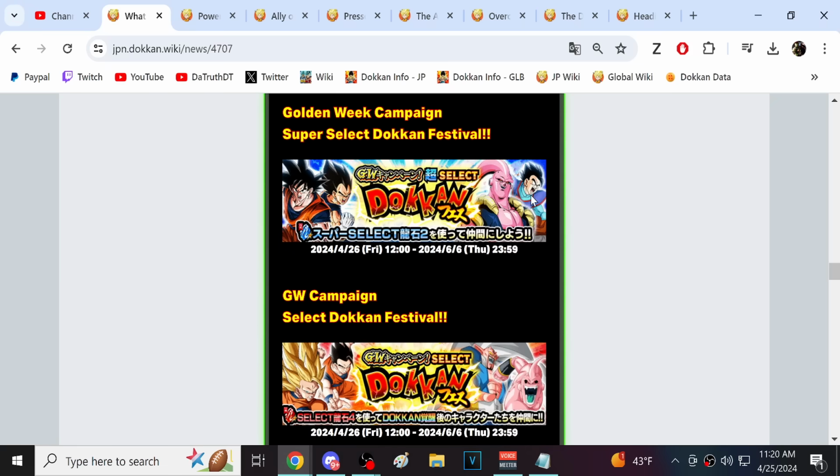I know this seems very small, very inconsequential, but I could pull up maybe four or five different celebration infos like this, where a character in a banner for one of these stones was the EZA. This was a thing with UI Goku, Sign UI Goku, the blue Gogeta, and Broly was a character before. We've seen this repeatedly. So to me, Tech Ultimate Gohan is now the most likely character to EZA in this Golden Week celebration.